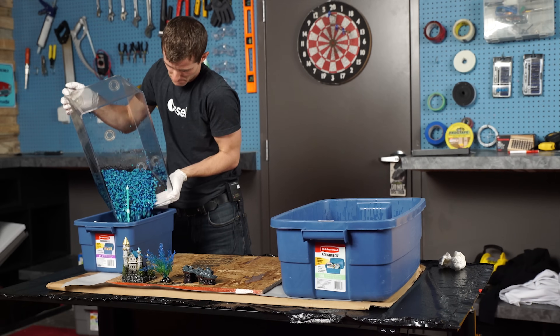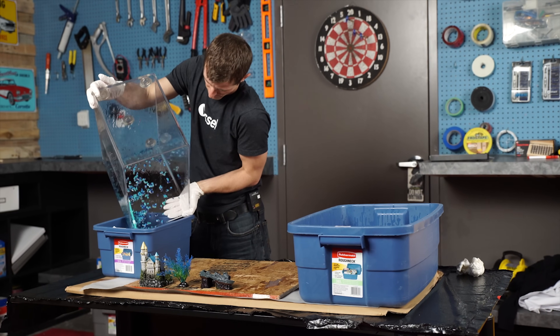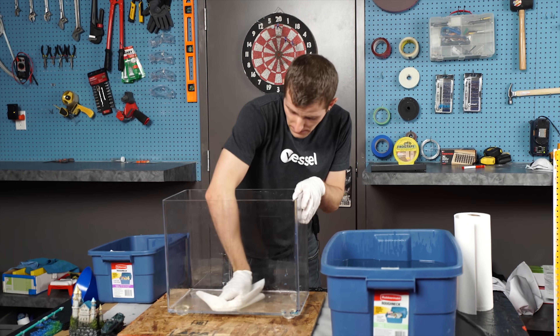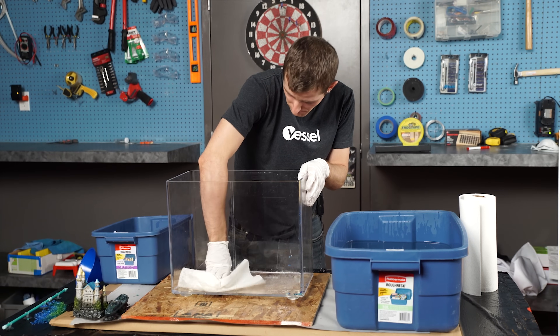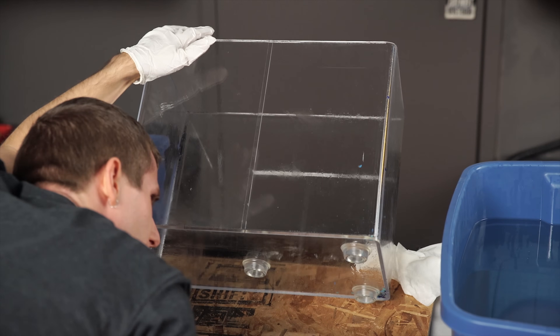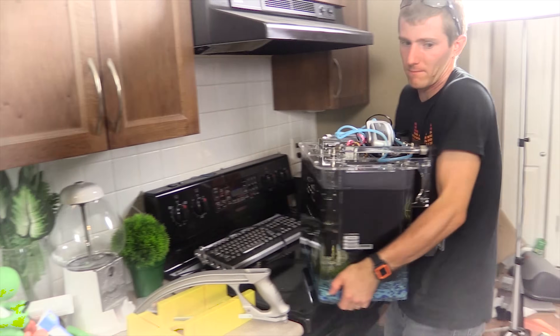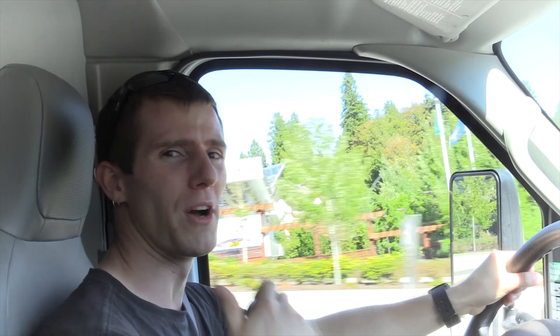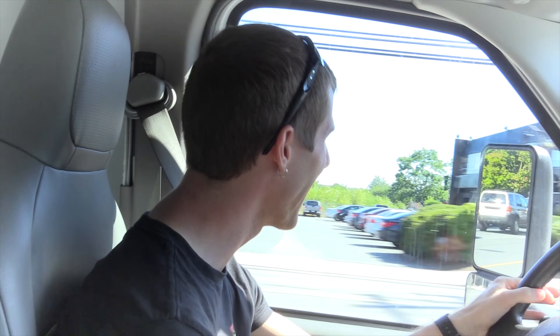For step 6, now that the tank's empty, we can get a better look at the damage. While our earlier inspection of the leak revealed that the oil was only seeping out at the very bottom, there are actually numerous hairline fractures in the adhesive holding together the joint at the back of our tank. These were probably caused by vibration from transporting the system in the back of a U-Haul — I forgot for a minute that I should be driving really, really slow because things are only somewhat secured in the back. Look at this guy not letting me in! What a jackass!